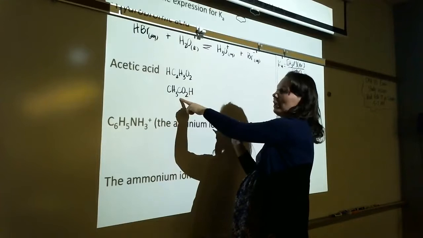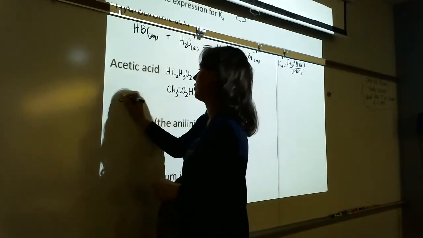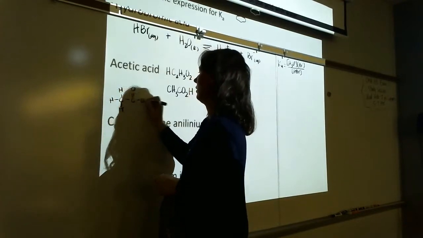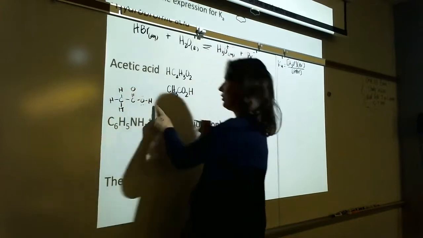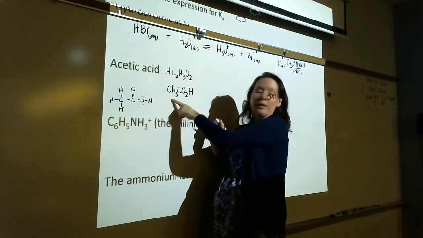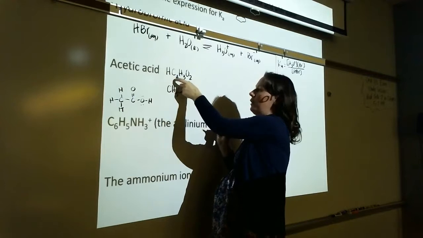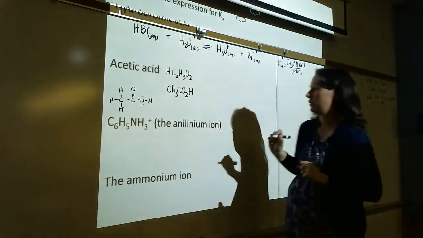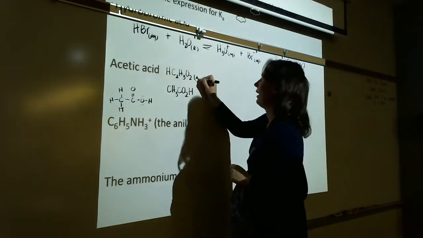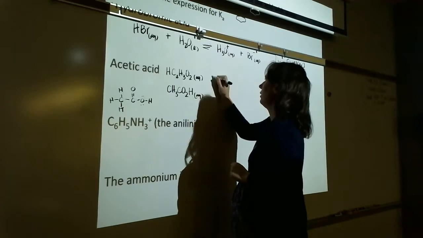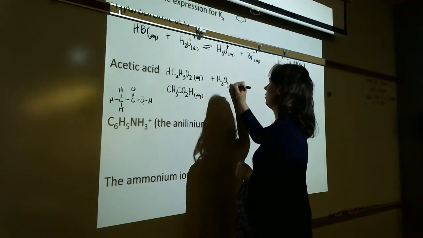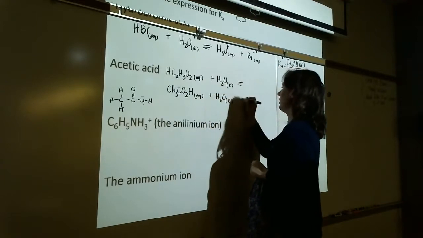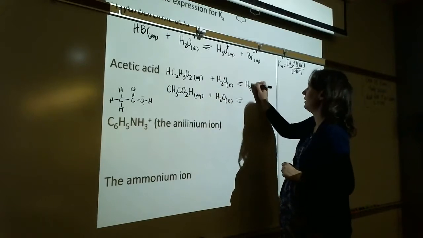Because this more accurately reflects the Lewis structure, because the Lewis structure looks like that. And there's your acidic hydrogen. So this more accurately reflects the Lewis structure. But some textbooks put acetate as C2H3O2 minus. So I don't really care which way you do it. Makes no difference to me. Okay, AQ plus H2O, liquid, is in equilibrium. It's still going to be H3O plus here.